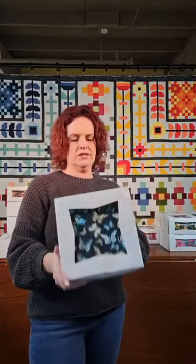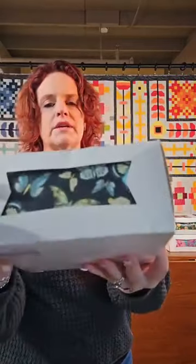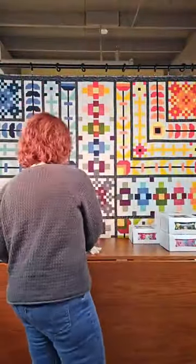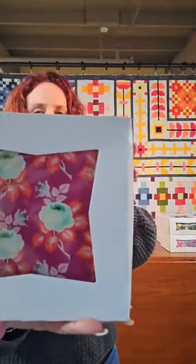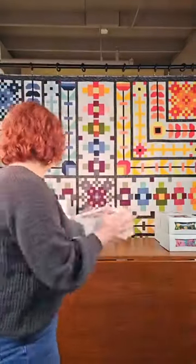Debbie, you guys, she didn't snatch it yet, but she's thinking about it. So I think she was trying to give you guys a chance to buy the kits before we do. So we try to make sure you guys get good choices. This one, they didn't put a name on it. I'm sure it's called Butterflies, but lovely blues and greens. I'll have to check on that one, Gage, when we get back downstairs. This one's called Roses. That lovely print with mint greens and oranges and fuchsias.